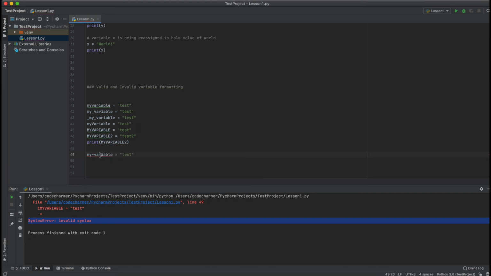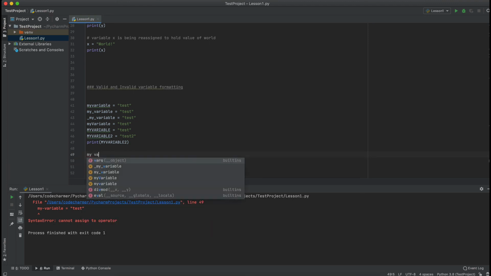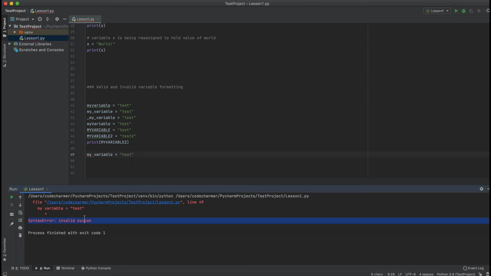And you can already tell if it has the red squiggly underneath, that means something's wrong and Python's complaining about that. You can always hover over to see what's going on, and it's not giving that many details, but it's an invalid variable name. That's why it's not working. So another thing other people try out is my variable with space, and that is not a valid variable name as well. And if I run this again, you're going to see that it's an invalid syntax because it cannot be set.